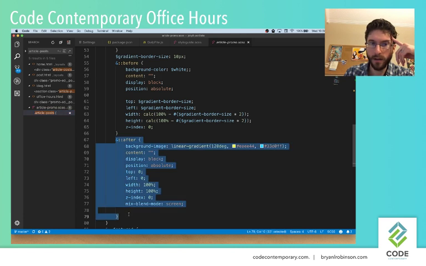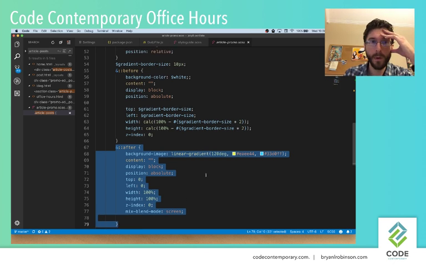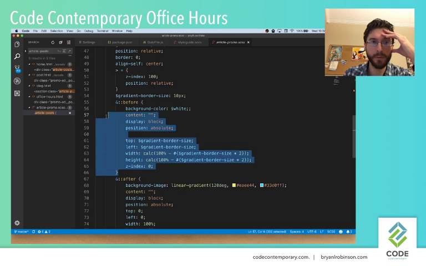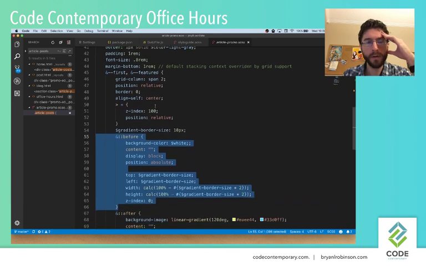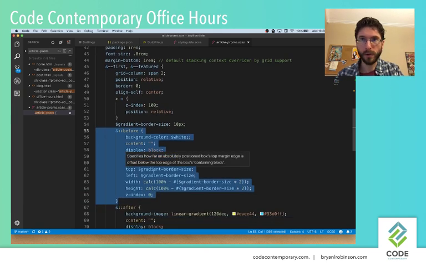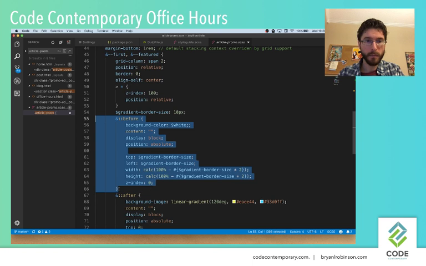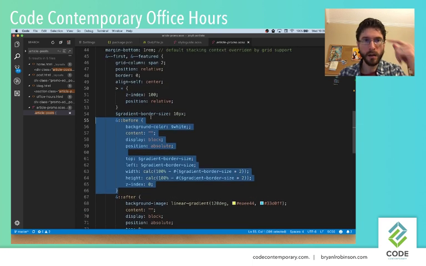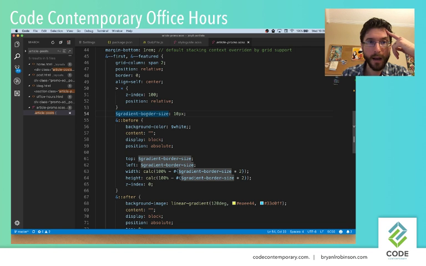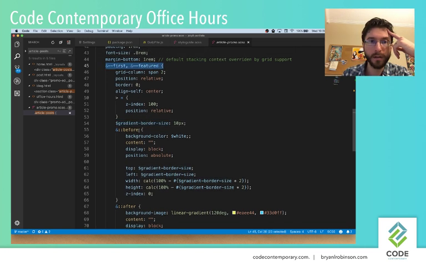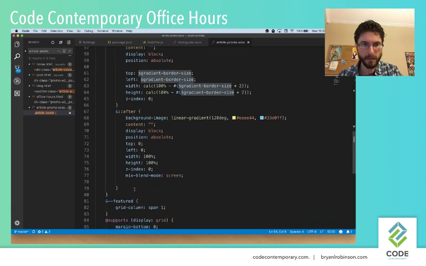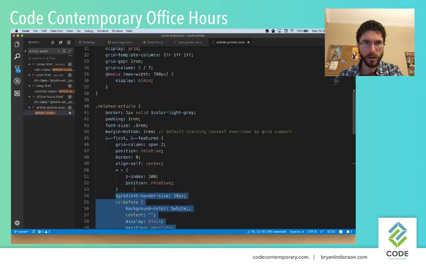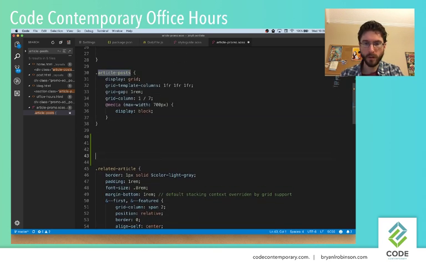I should abstract this out into its own mixin to make it a little bit easier to use. I don't actually need this before element on it. All right, so at this point, if I were to look at refactoring this, since I might as well refactor it while we're going, I'm going to take everything that I need. So in this case, I've got first or featured, cool. We have our gradient border size, and we actually have the code itself.